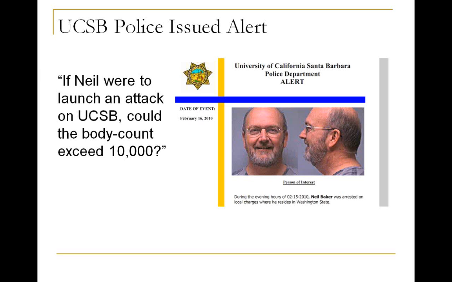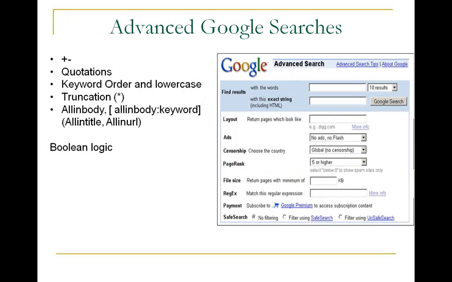You create alert systems. You create a BOLO out there, and you prepare the campus for something that might be imminently coming. Now, how do I do this, Johnny? Believe it or not, Google is an amazing tool, as you know. And as every one of us searches 5 or 6 things a day, you may not be using the advanced search features. This takes some time, but there are really ways you could search certain sites, eliminate certain aspects, and you can really hone down on finding what you want.